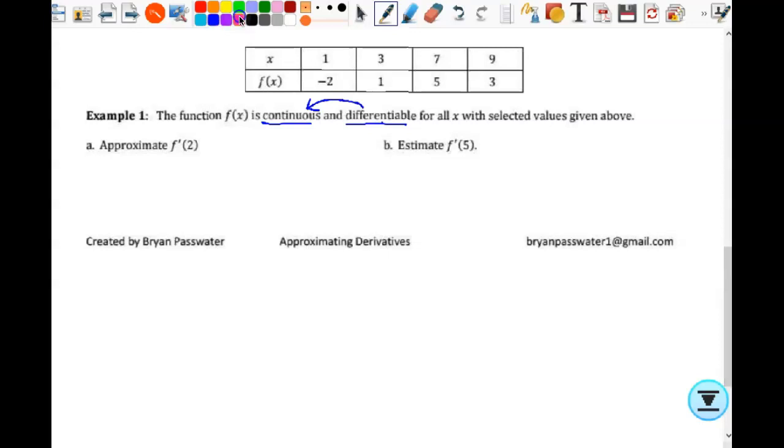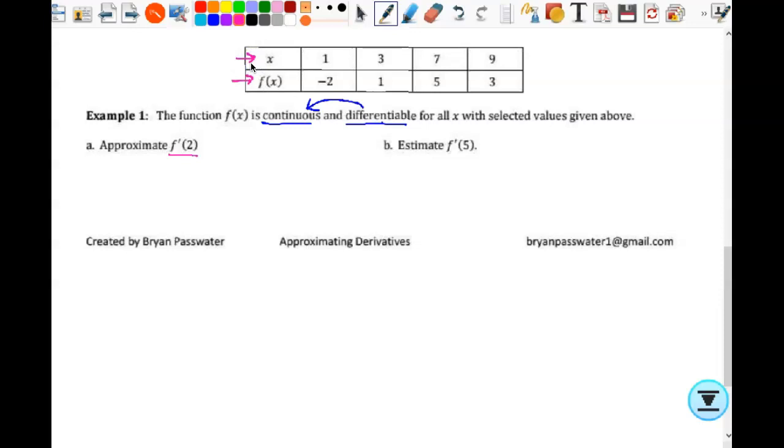Okay, so we are going to approximate f prime of 2. So we always look to see what we have, because there will be lots of times where you might have something as f prime of 2, and you look at the table, and that's actually g of x, because f of x is given somewhere else. So make sure you're paying attention. I have f, and I have x, and I want f prime of x. Okay? But I have to approximate it. I can't find it exactly.